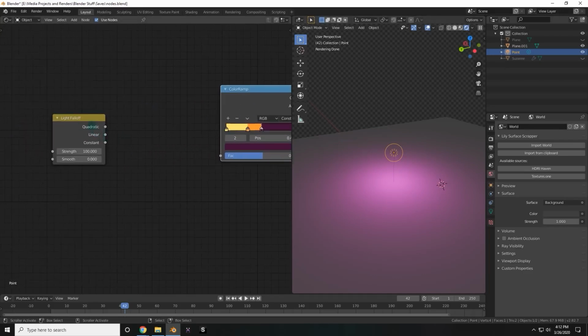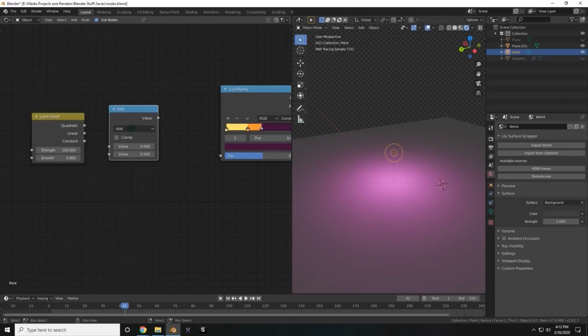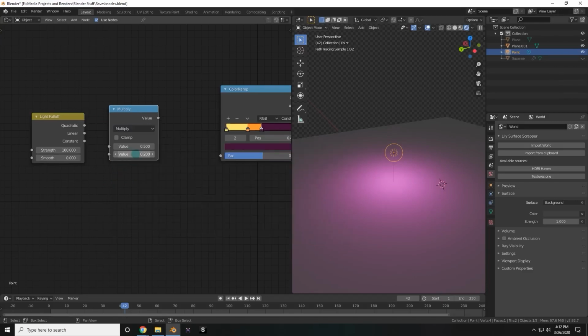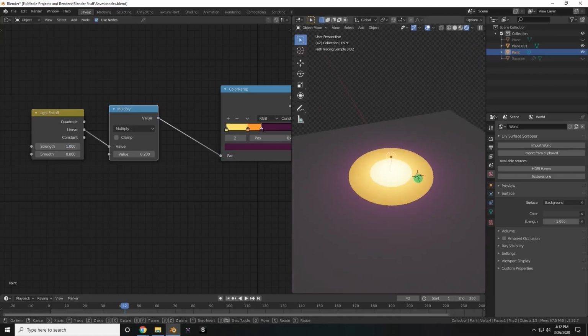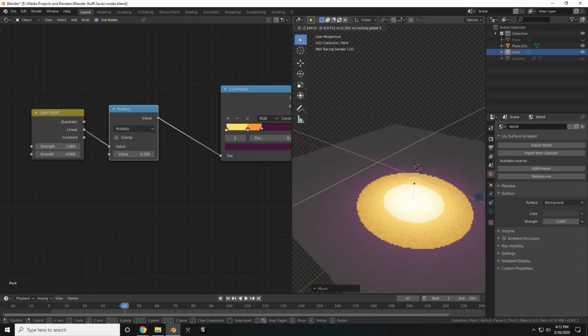But if you use the light fall off data, and you may need to do some manipulation with the data, we'll get to these converter nodes in a bit, but let's say you use the multiply node, and you're going to need to bring it down to a value of 0.2, throw in the linear light fall off data in there. These are the different ways that light is calculated in Cycles, and this only works in Cycles, by the way. I'm going to bring the strength down to 1, and then bring the multiply value into the color ramp. And well, here you can see you can make really cool customized stylized light effects.